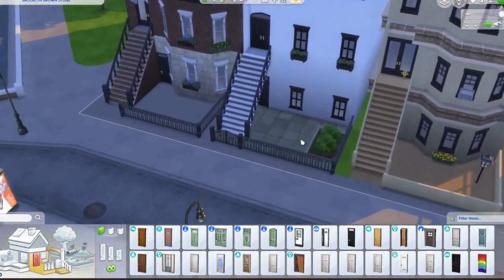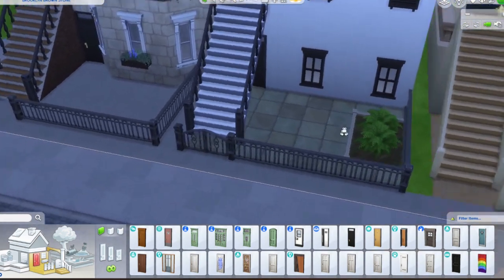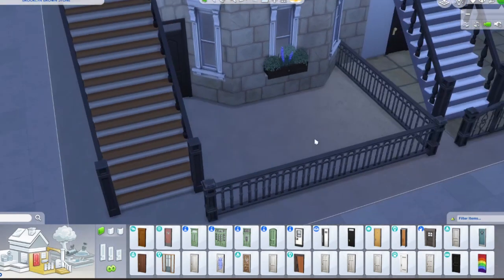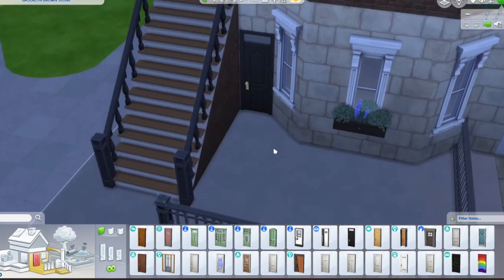Most of these brownstone houses, they have a door hidden under the stairs. So I could have done this one, but I would have to break the wall right here and it's going to take away the other wall on this side. That's why this one is like that. So I don't want to do that. I'm just going to keep it right there.